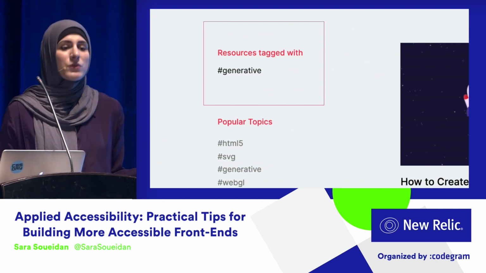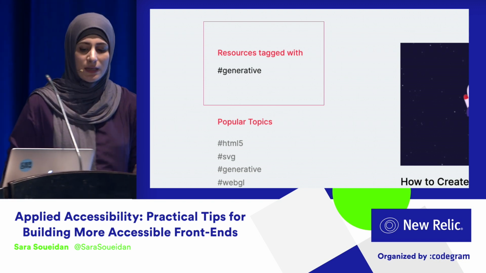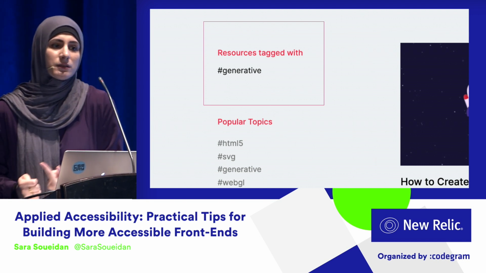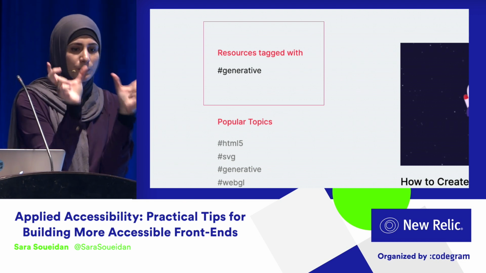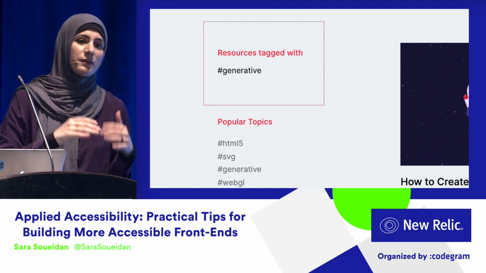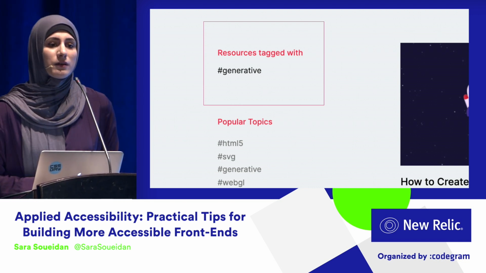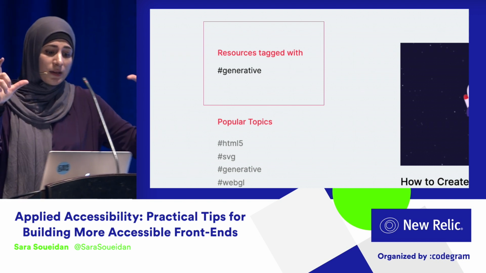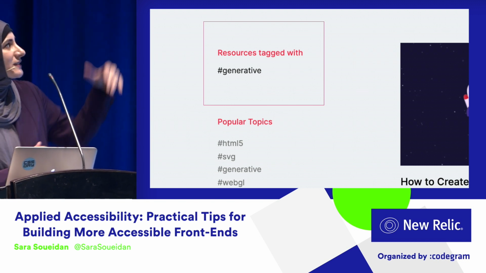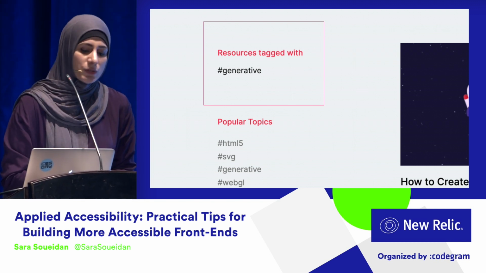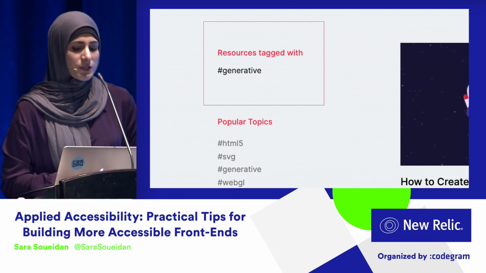Resources tagged with what? Okay, so the first thing that I thought of was the whole thing is a heading. Resources tagged with generative. This is the heading. And whether it looks like one piece of text or not, underneath, when it comes to HTML and when it comes to semantics, it is still one heading. So that was the first thing that I thought of. I need to wrap this in a heading, and then maybe wrap the generative part in a span, set the display to block, add some margin on top so it looks like it's not part of it, but a screen reader user knows that this is a heading that says resources tagged with generative.